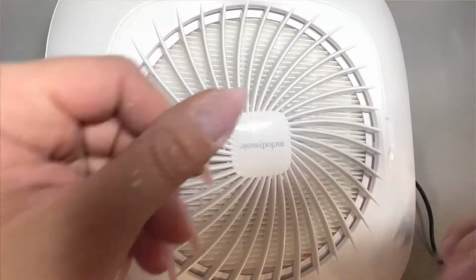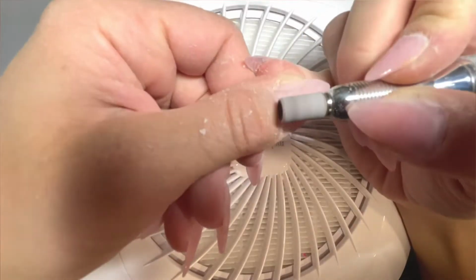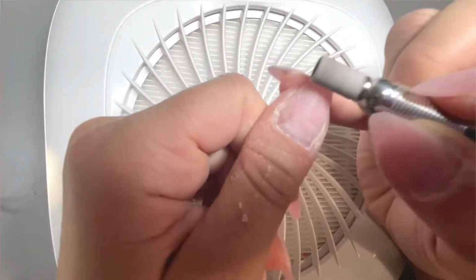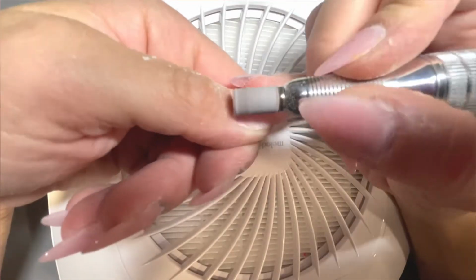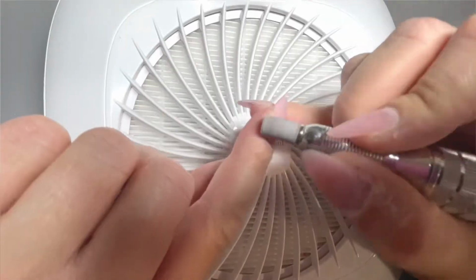Once I've taken off that top layer with the coarse bit, I go through with a sanding bit, and I recently started using the Pana fine sanding bits. Let me tell you, they have been so nice compared to just the free ones that you get whenever you buy a nail drill. That's what I've been using for the past three years because they were free. But then I tried these and it is so much nicer.